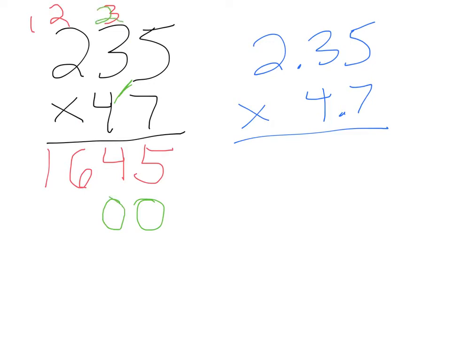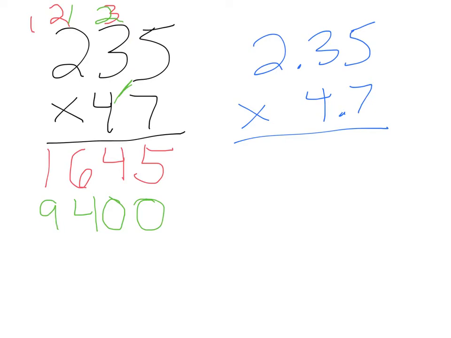Sorry, I forgot to erase that 3, but you can kind of see that too since it's written in green there. So now I multiply 4 times 3, which gives me 12. I add that extra 2 up there. That gives me 14. Then I carry my 1 up to the next value. Now it's 4 times 2, which gives me 8, plus that 1 gives me 9. So there are my answers.